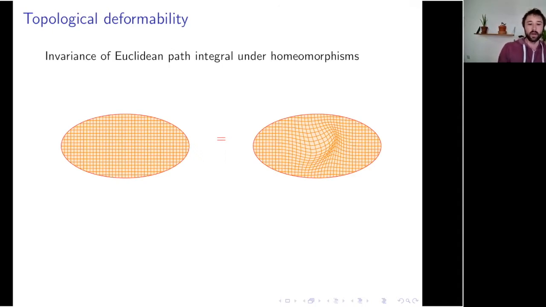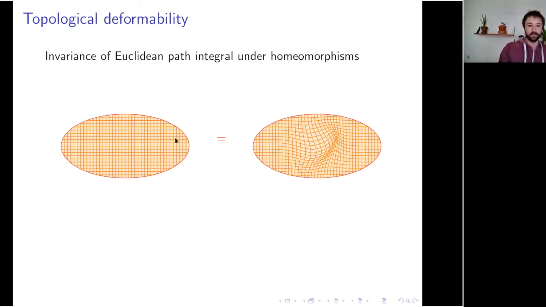So I said to you that the path integral of a topologically ordered model should be invariant under topological deformations, that is, homeomorphisms. And as you know, quantum phases are ground state phases. I get the ground state by cooling the system. That means applying the imaginary time evolution. So the path integral I'm looking at should be the Euclidean path integral.